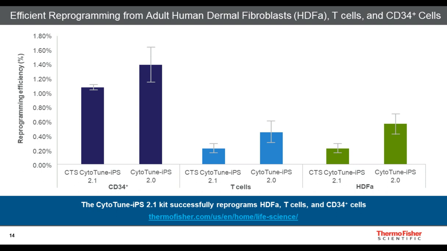So what if I want to do something besides fibroblasts here? There are articles that say that fibroblasts, since they're skin cells, are exposed to sun and have more potential for mutations. And so we have investigators who are utilizing other cell types. What's really exciting about this reprogramming kit is that it supports reprogramming of other cell types too. In addition to the fibroblast reprogramming, the scientists in our lab also did reprogramming with CD34 positive cells, hematopoietic stem cells, and T cells. As you can see here with the 2.1 and the 2.0 kit, you have good reprogramming efficiency that works among all of the cell types. There's always a little trade-off when you're doing the translational work to go to the safer version, but I'm really quite happy with the ability to show that you can utilize this in a lot of cell types, and it's exciting.